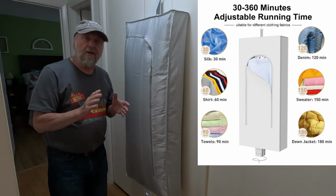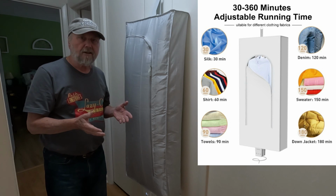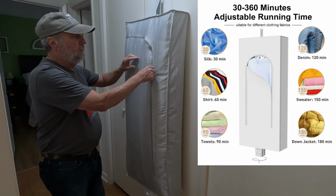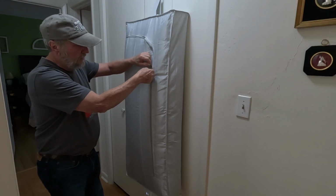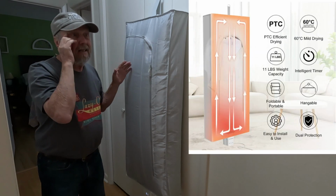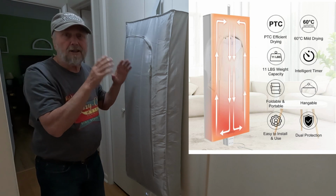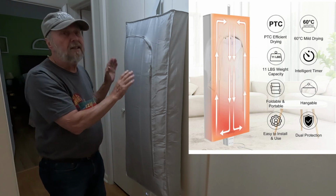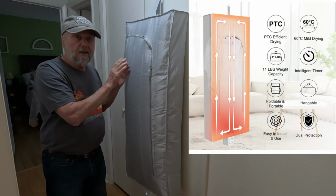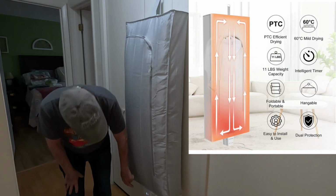I've actually had 120 minutes plus another 60 minutes. So actually I've got about 3 hours, and what we have is still going, but I'd say about 95% dry. There's a couple of little damp spots, but for all practical purposes, it took 3 hours to dry these 3 items. So let me turn this off.